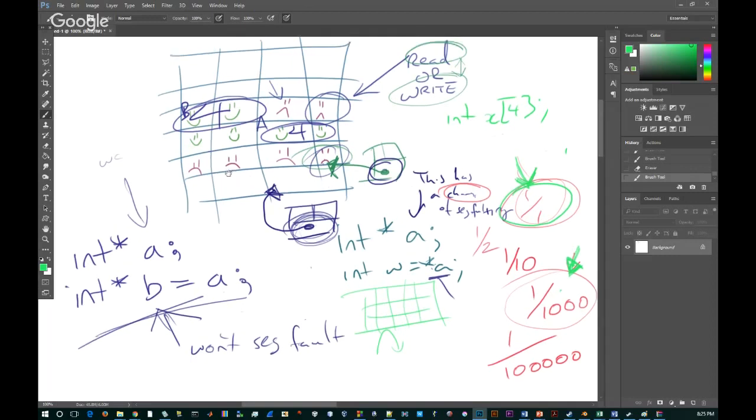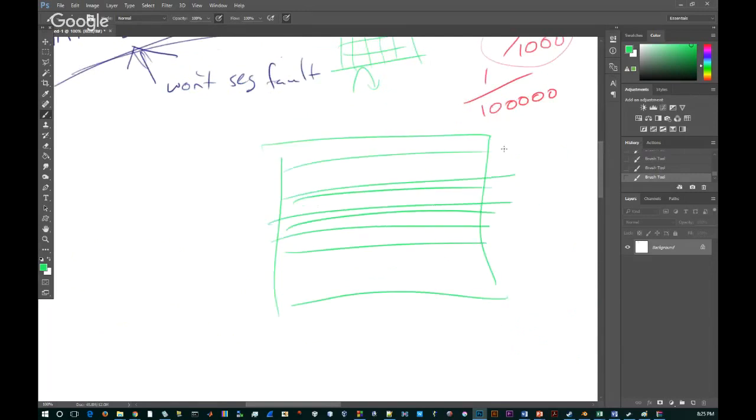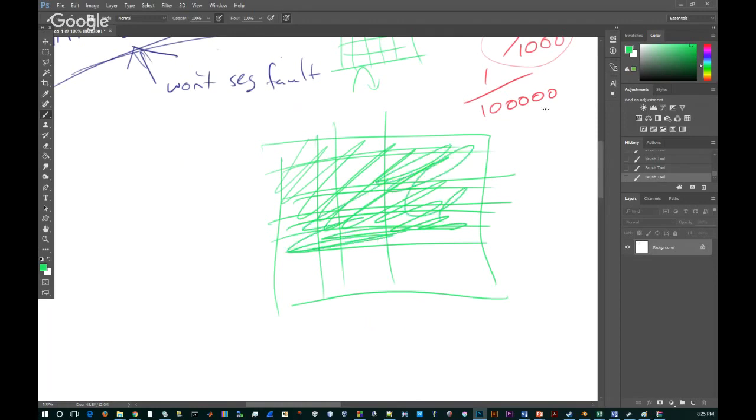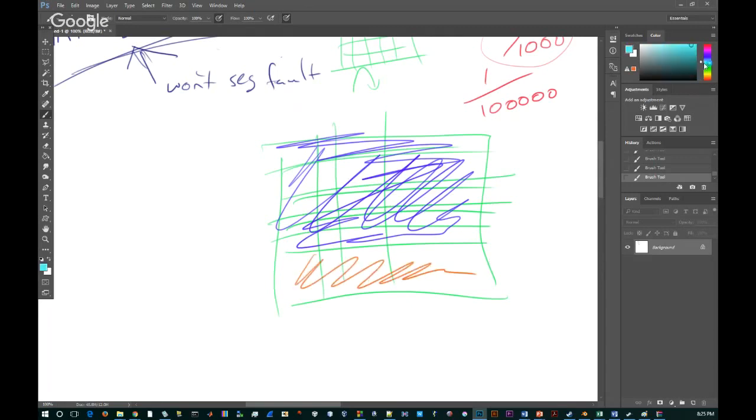So what I see a lot of people do, and this guarantees that you get a segfault. So let's say, I'm going to do a little bit more of a realistic representation of memory. Let's say all this purpley blue stuff is legal, and let's say this is illegal memory.